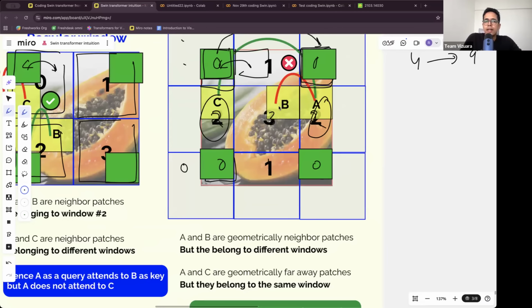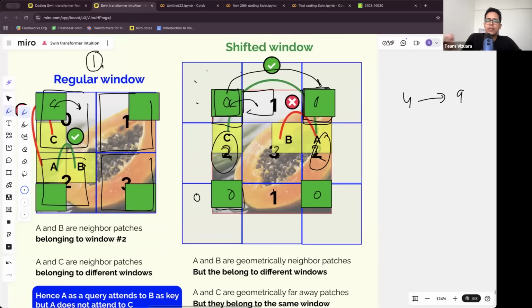So shifted window is like a complement of regular window in the sense that in shifted window, if you look at this patch, this patch and this patch, although they are all 4 patches very close to each other, there was no attention between them because their window IDs were different. But that problem is solved in this case. Conversely, you had 4 corner patches which were not paying attention to each other at all. That problem is also fixed. So basically, the problem of objects being far away from each other or closer to each other, none of that is an issue.